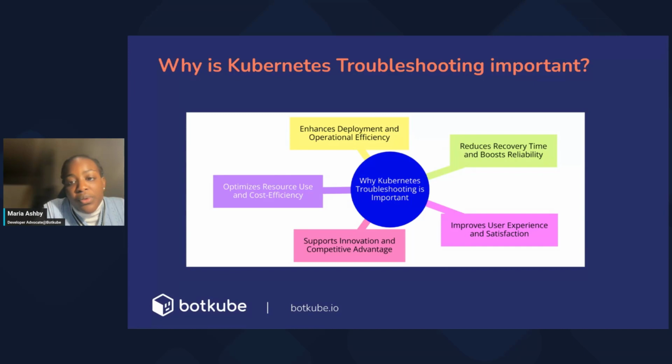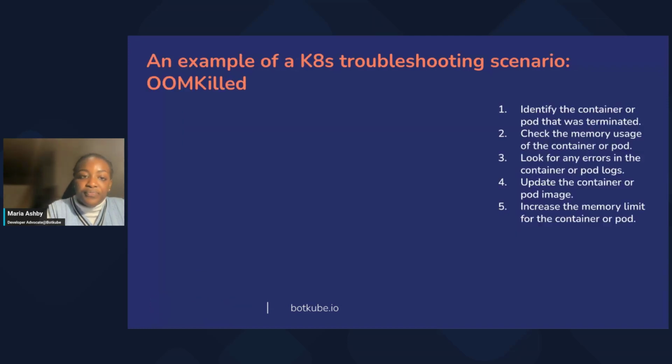So why is Kubernetes troubleshooting important? Like any kind of troubleshooting, it's the core of incident management and monitoring. So what do you do with the information that you receive? And Kubernetes troubleshooting can be helpful for resource use and cost optimization. So the less downtime, the better. It can also increase the efficiency of a team, increase your reliability, and because you're spending less time on troubleshooting, you can also spend more time coding and creating more innovative solutions.